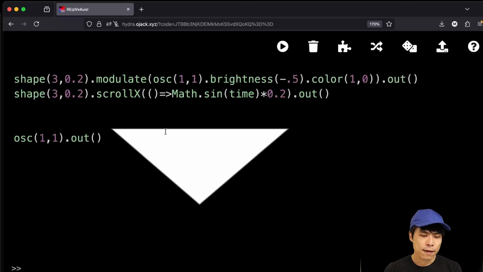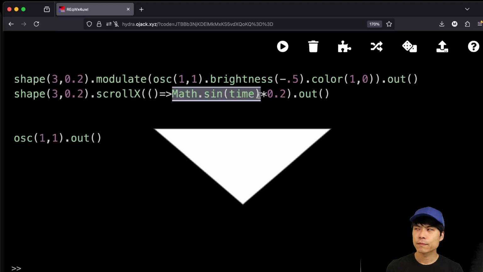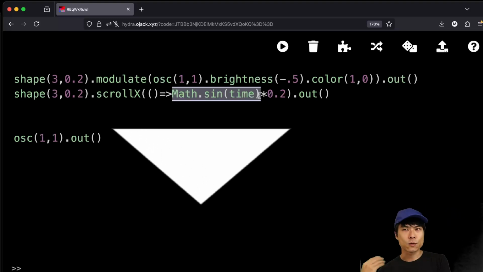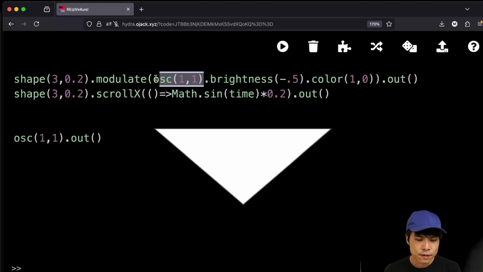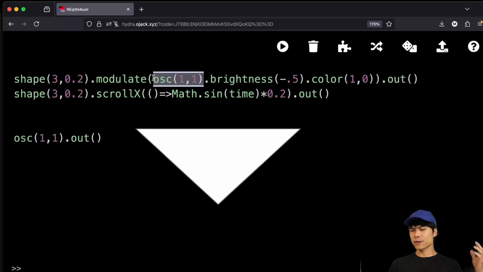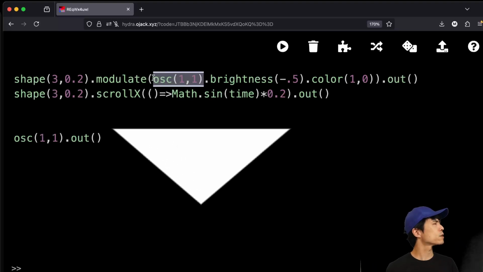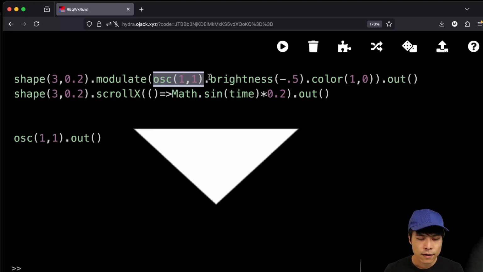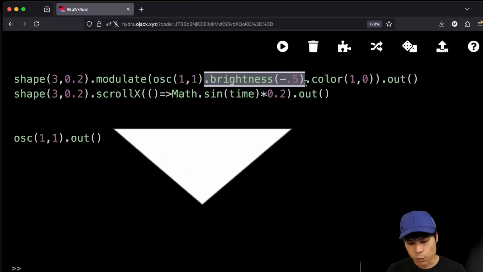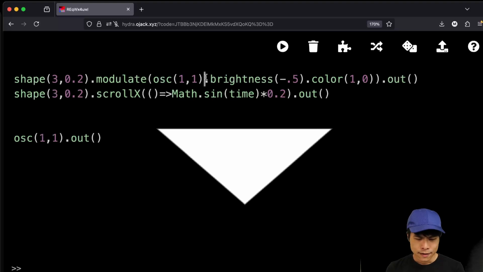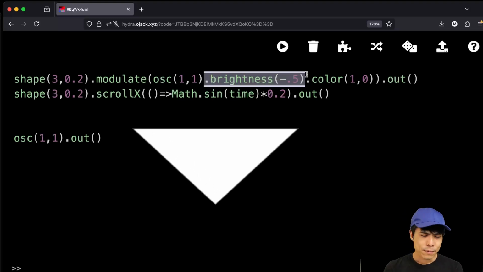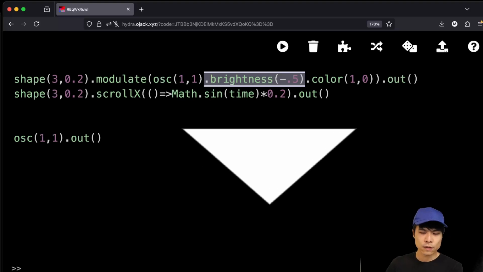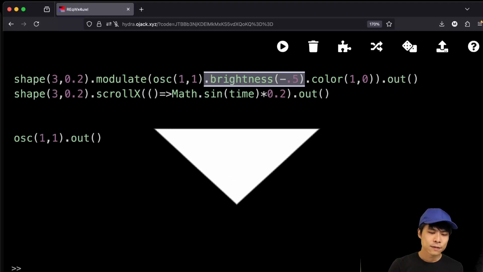The reason this is happening is that Math.sin returns from -1 to 1, so it goes past 0. But osc is a color, which returns from 0 to 1, so it doesn't go past 0 in the negative direction. So I always pair it with brightness. It's a little bit of a lengthy function, but if you add this, then it will go all the way to the side.